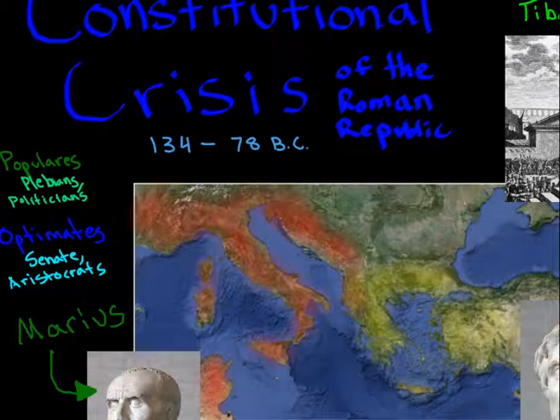Over the last 200 years or so, the plebeians kept getting more and more power, which was a good thing, because there was more representation of the people in the government. The plebeians were able to create the plebeian council, which became the main governing body that was able to pass laws and suggest laws. The plebeian council was presided over by a group of people called tribunes. Each tribune could talk to the Senate and request that the Senate listen up, and they could suggest laws to the Senate to be passed.